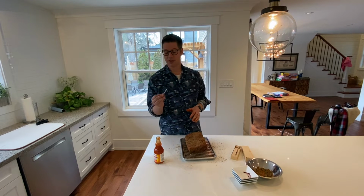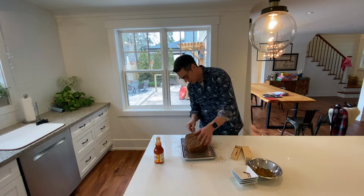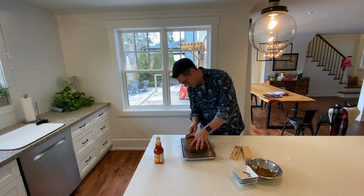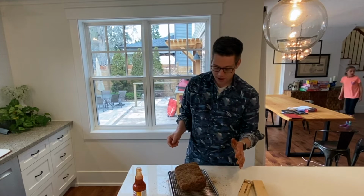So just to insert it, there's just a little line on there that says insert past this point. That's it. I'm going to go ahead, find the midpoint of our roast, slide it in, and this is ready to go on.